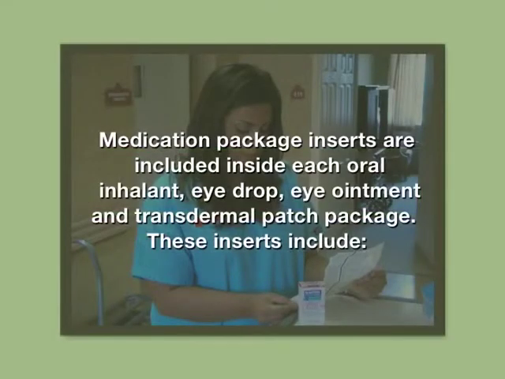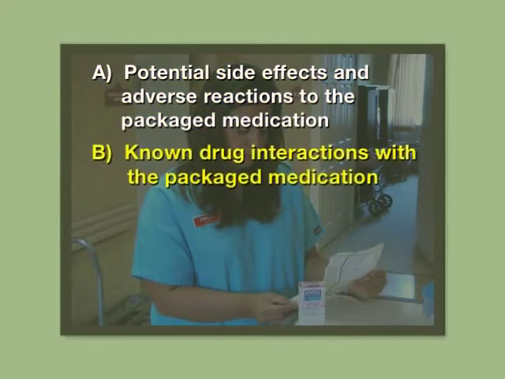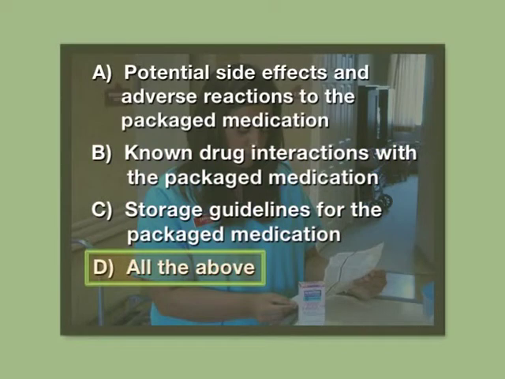Medication package inserts are included inside each oral inhalant, eye drop, eye ointment, and transdermal patch package. These inserts include A. Potential side effects and adverse reactions to the packaged medication. B. Known drug interactions with the packaged medication. C. Storage guidelines for the packaged medications. Or D. All of the above. The correct answer is D. Package inserts include vital information necessary for the nurse administering medication. The nurse is ultimately responsible for this knowledge.